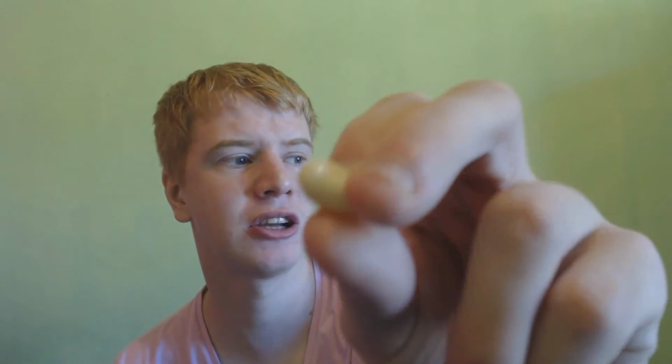I've still got a couple in here. So this one is meant to be, oh god, look at that. That's going to be a high flavour, look. I don't know what that's meant to be. I don't know what that is. So there's no good ones here. It's supposed to be like banana and all that, I don't see any banana. I think that could be earwax. It tastes wrong, so I don't know what it is.